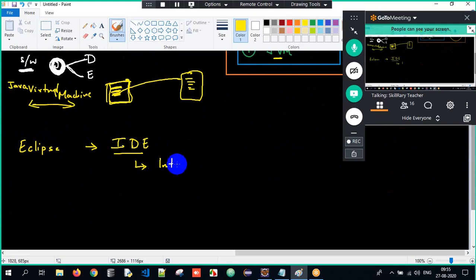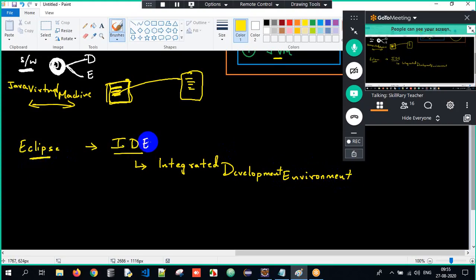IDE is nothing but integrated development environment. In simple terms, Eclipse is an editor wherein everything is pre-installed. Pre-installed meaning I would have installed JDK in my system, so it will take the path automatically.